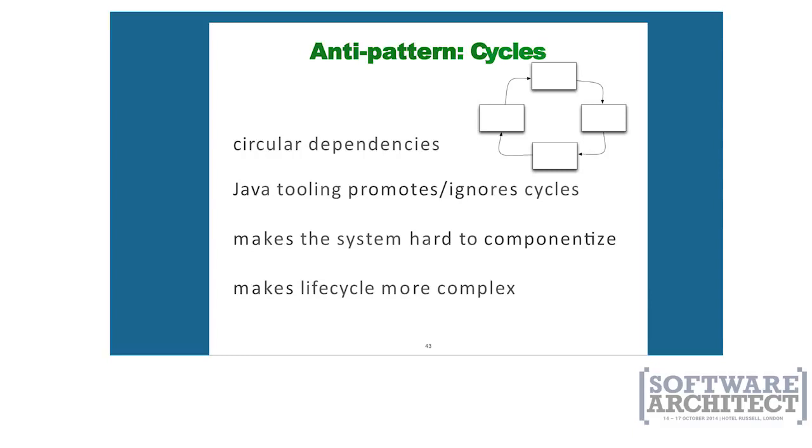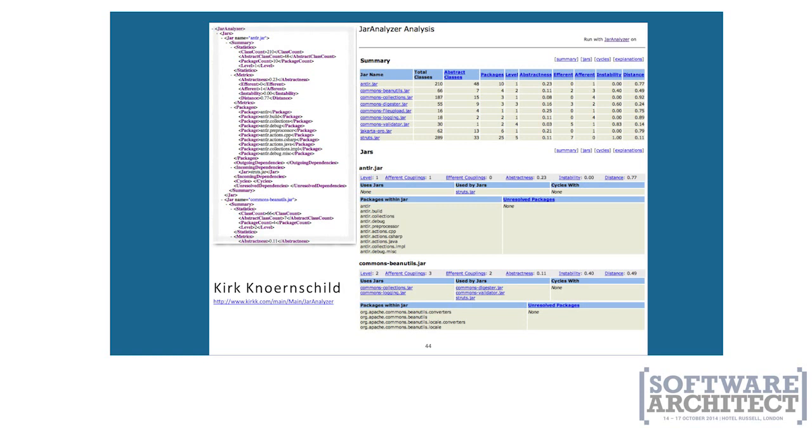So let me show you some tooling. This is a nice little tool in the Java world, a little open source tool that's been around for a long time, but I talked to Kurt not too long ago, bumped into him. He said this is probably still the most downloaded thing from his website, this jar analyzer. What you can do with this jar analyzer is take a directory full of jar files and run the jar analyzer over it, and it will show you how they're all connected to one another. And it produces a nice report that has afferent and efferent coupling and all these other nice metrics in there.